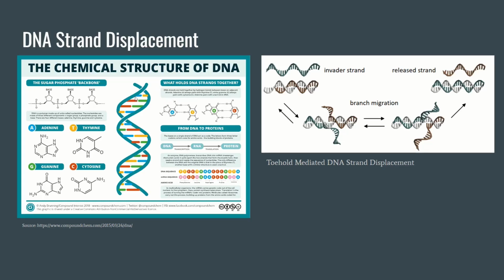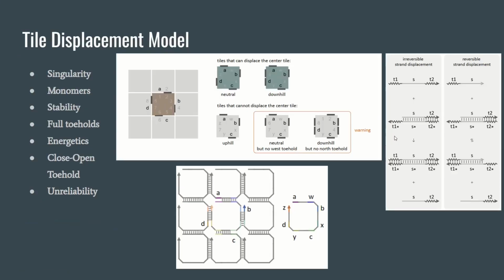So here you can see that there are two backbones of the DNA, and they are being connected with four base pairs. On the right, you can see a mechanism where a single strand invades another DNA strand and replaces one strand with itself. You can see that the green strand enters and connects to the white strand and tries to remove the red strand. So in the end, the red strand is removed and the green strand connects fully to the white strand.